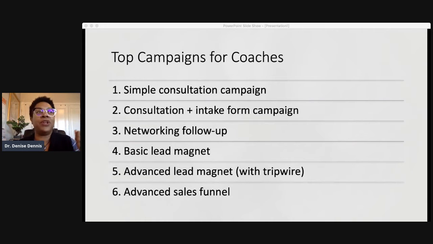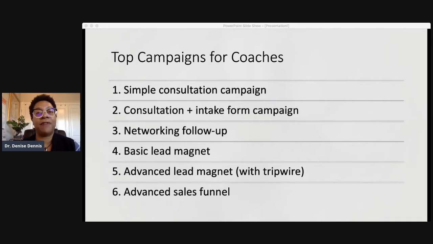If you are someone who tends to get a lot of people hopping on the phone with you, where it's very clear they had no interest in investing, this is a good way, again, to kind of screen those people out. It's also a good plan if you need to get information from someone before you actually speak with them on the consultation. So you can gather, what is your business? What is your website? What's your LinkedIn? You can kind of do a little bit of research on them before you sit down. What are the top 3 things you want to discuss? And you capture all that right away.